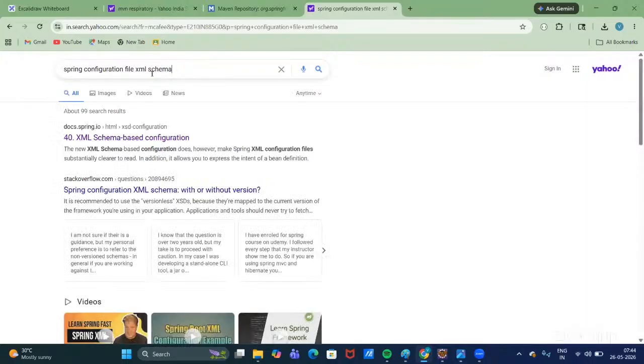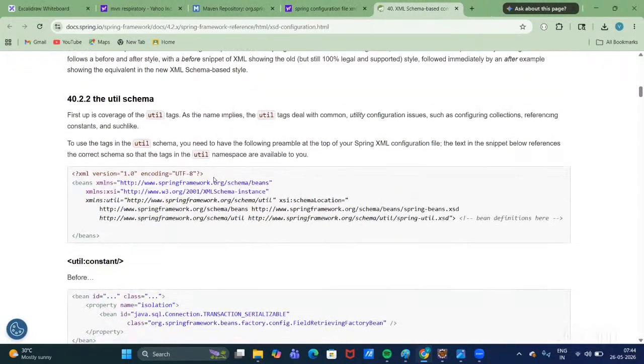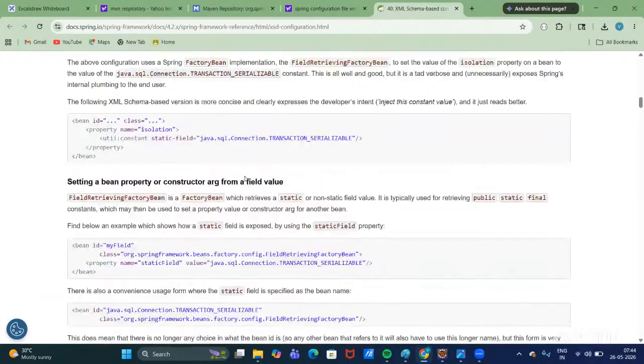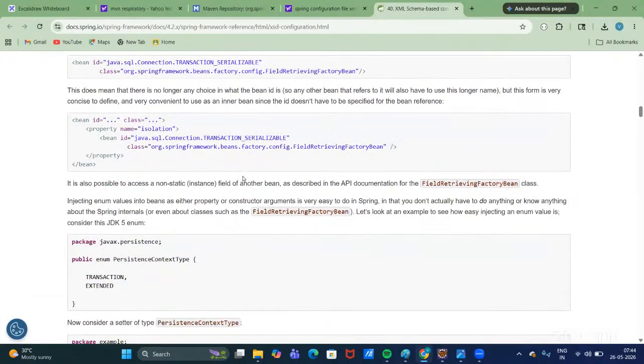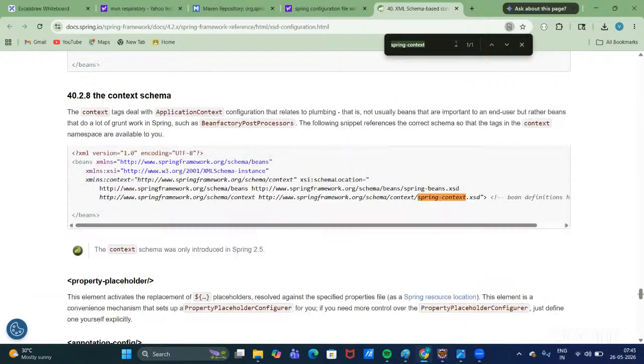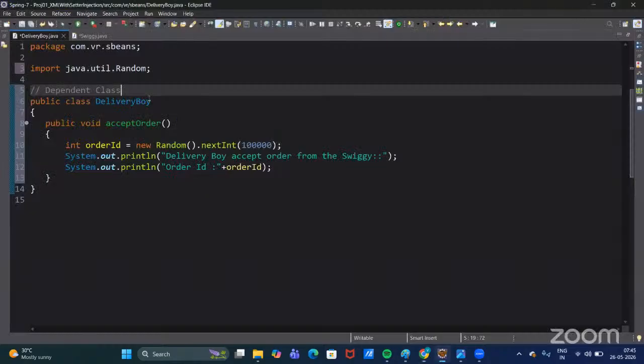Choose the Spring configuration file. Context support must be required. Many files will be there, those are not required. Otherwise I will search with Control F. Spring context is required. Take this, copy, and come here.